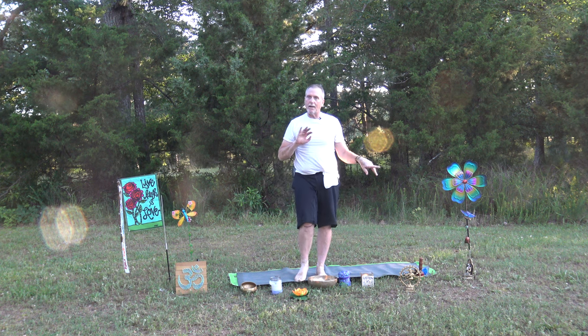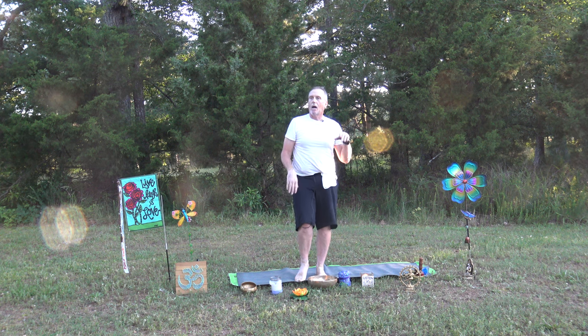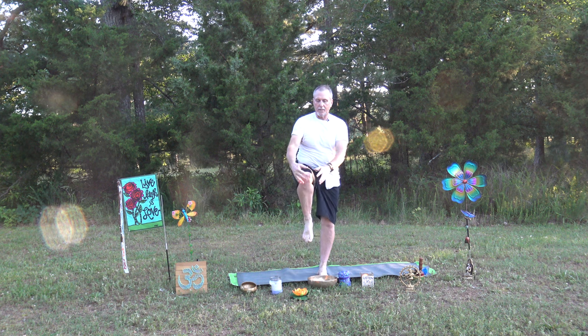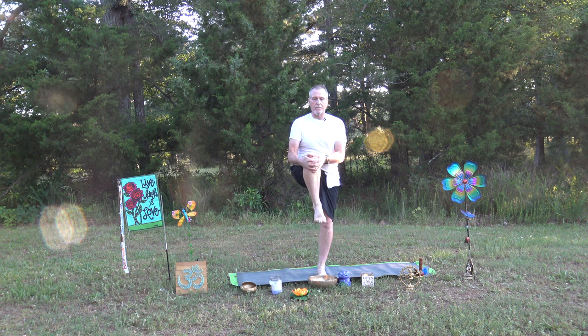Find a leg that you want to balance on. We always have to do one leg or the other. I'm going to be balancing on my left. I'm going to clasp my hands, bringing my knee to my hands.